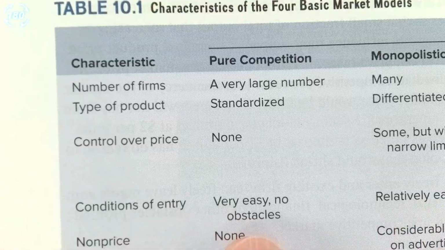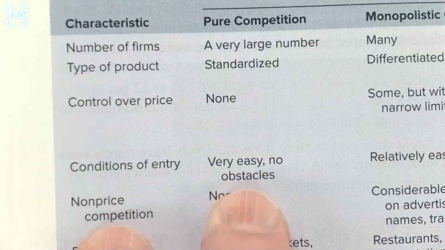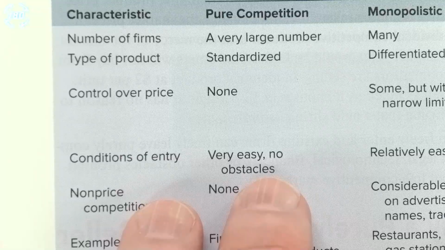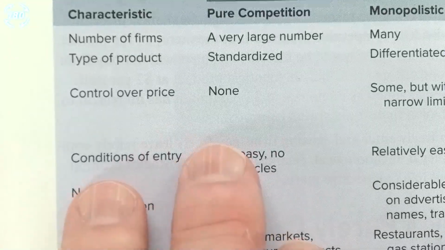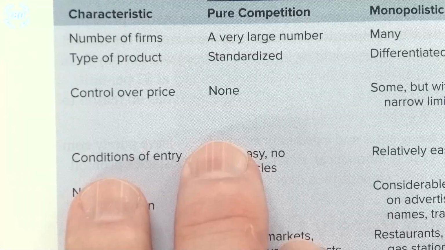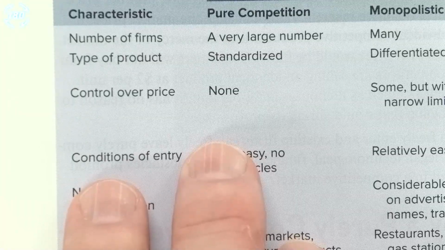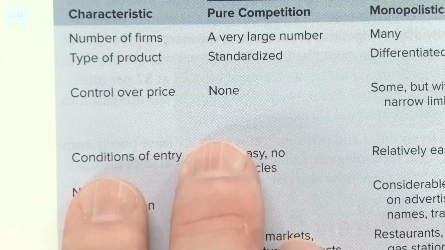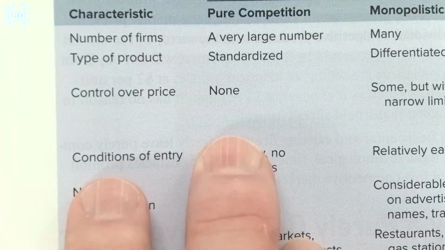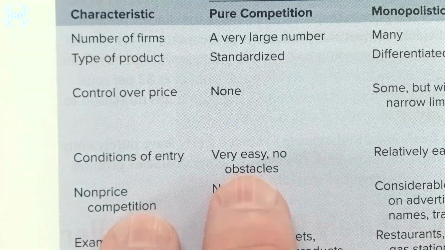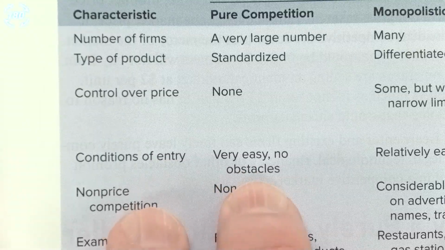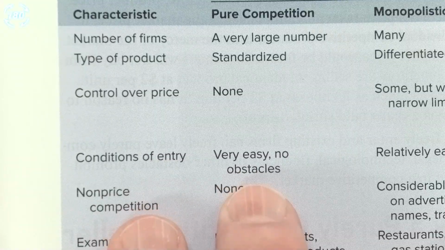Conditions of entry. Now, I know wheat farming is not easy to get into, okay? So it's kind of hard to identify an industry here that fits all these categories. We talk about them being competitive. So wheat farming involves a pretty large capital investment. However, on the global scale, if the United States wanted to purchase a wheat farm, we wouldn't even know it. It wouldn't be a blip on the scale. But in other situations, it's very true that the degree of competition corresponds to the ease with which firms can enter and exit that particular industry.